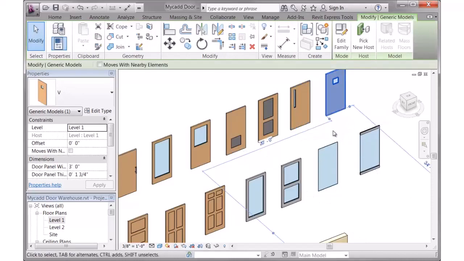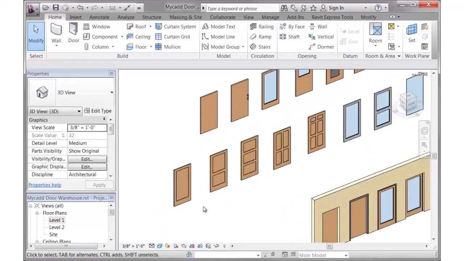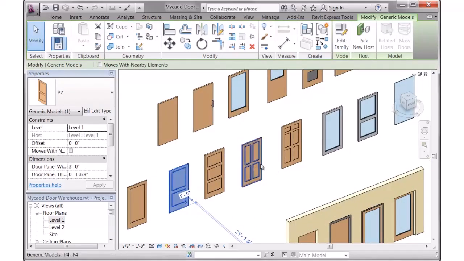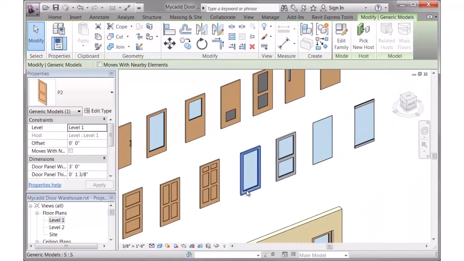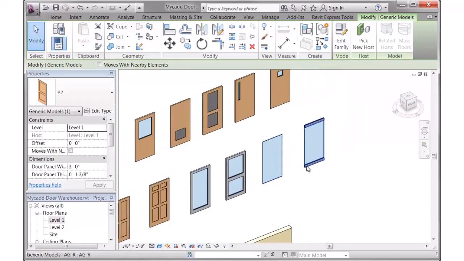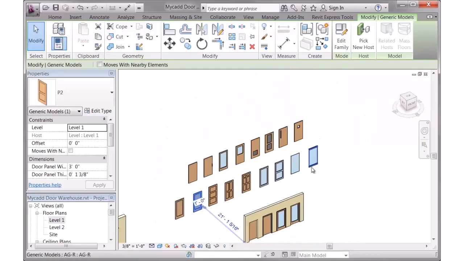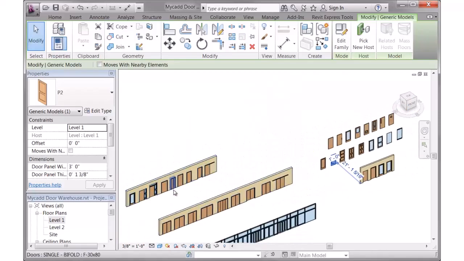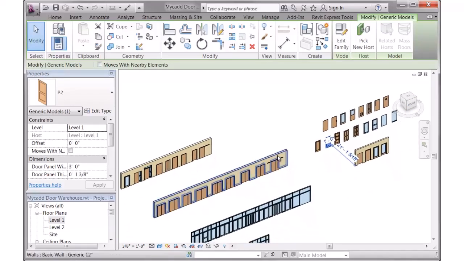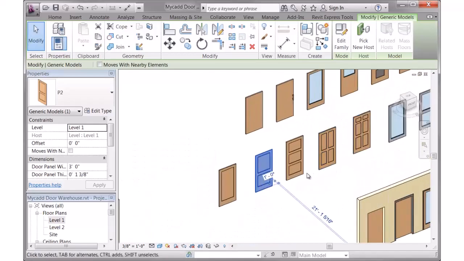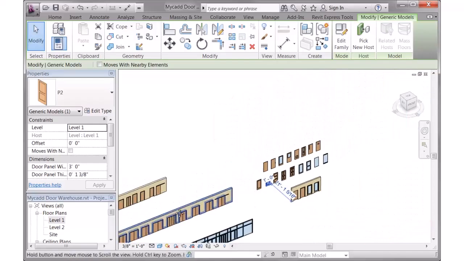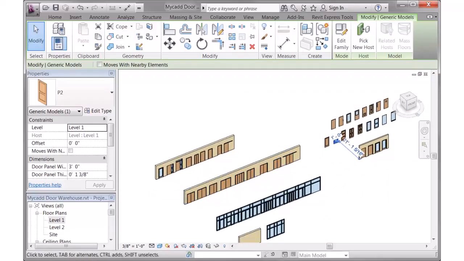a vision panel. Then we have a bunch of panel type doors, a single panel, P1, P2 is a 2 panel, 3 panel, 4 panel, and a 6 panel. A couple doors for storefronts, one with a middle rail and one without, and then an all-glass door panel and an all-glass door panel with rails. So again, all of these different panel types can be used inside of any of these doors, giving you a ton of different combinations. And also each of these panels has their own parameters that can be adjusted. We can also create new additional panels and insert them anytime into any of the doors over here.